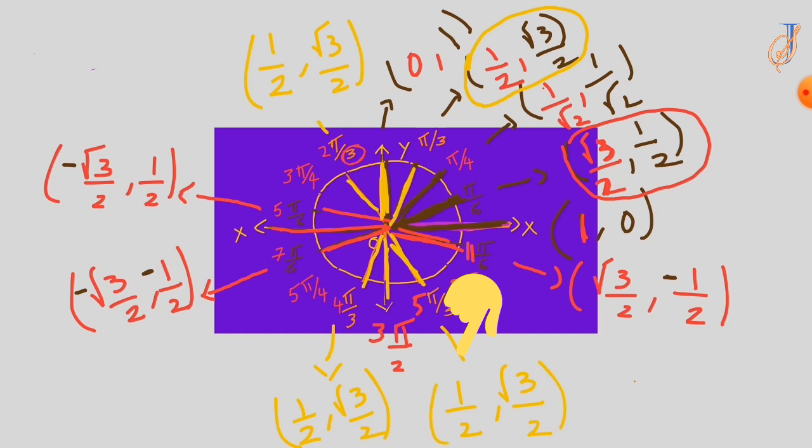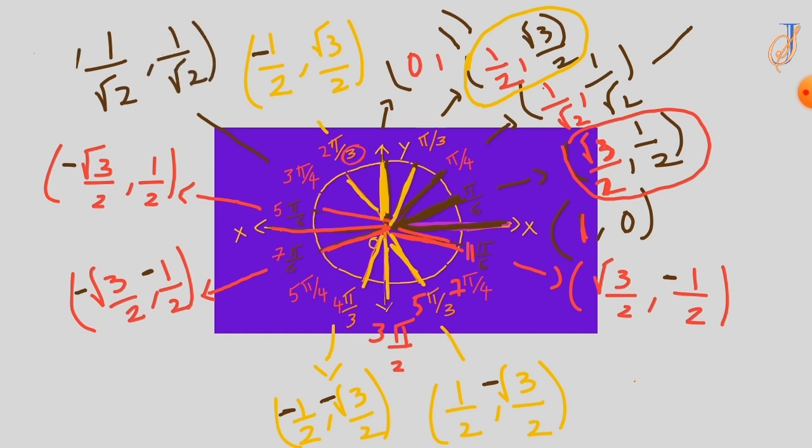In the second quadrant, cos is negative. So you have to mention negative sign for the cos. In the third quadrant, cos and sine both are negative. So mention both as negative. In the fourth quadrant, only sine is negative. So you have to mention the minus for root 3 over 2. So remaining we have 1 over root 2, 1 over root 2. That is in the middle. So in each and every quadrant in the middle you have to write 1 over root 2, 1 over root 2.